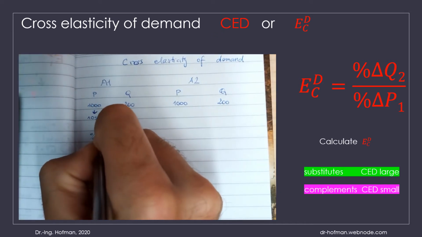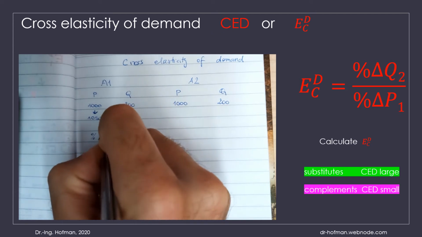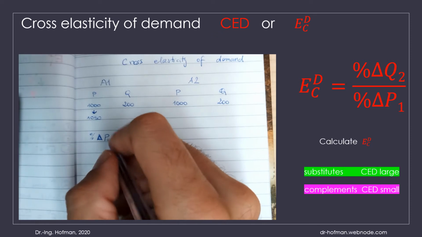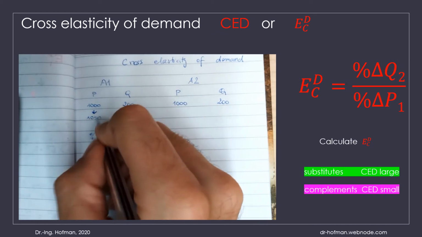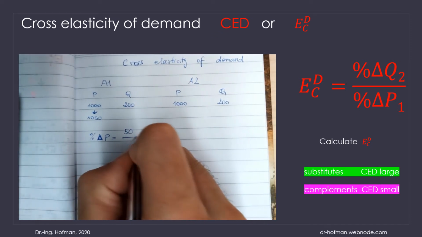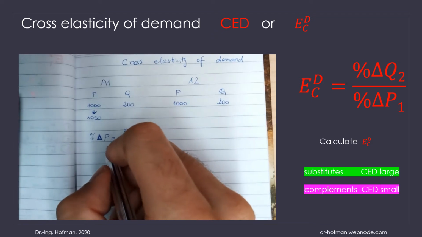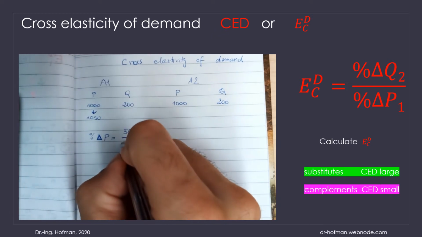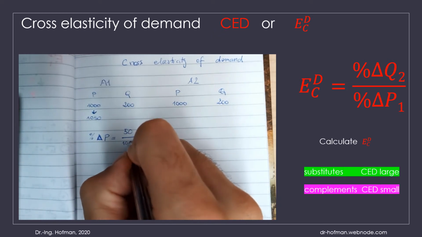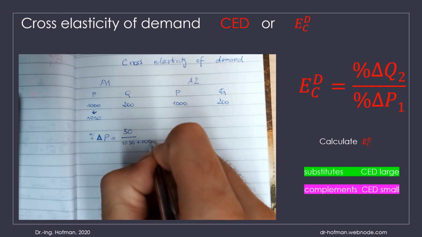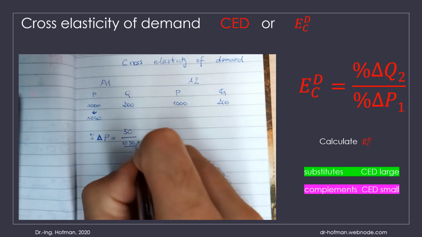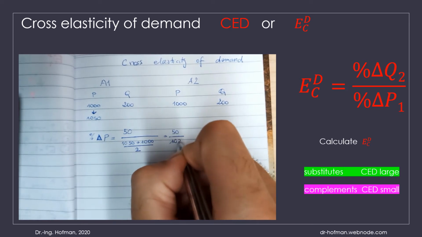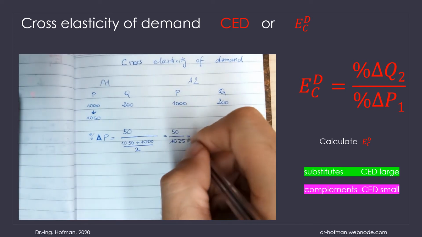I'll write percent change in quotes because it's a little bit different than what we do in traditional mathematics. You had a 50 change in price. Your price went up 50. And as our base, we will use 1025, which is the average of 1,000 and 1,050. That gives us a change of 50 divided by 1025, which is roughly 4.9%.